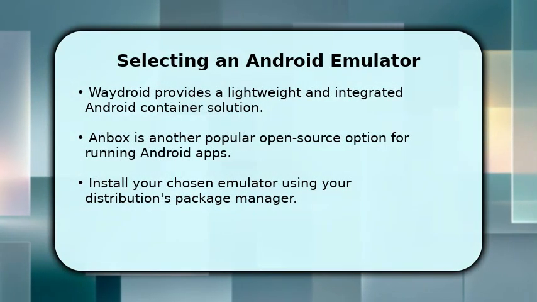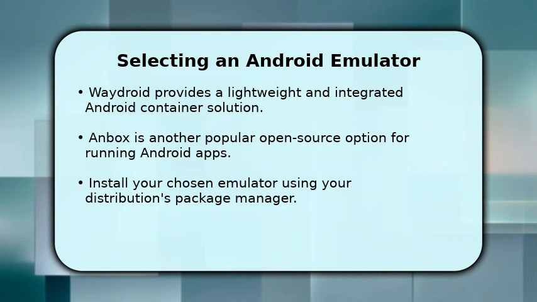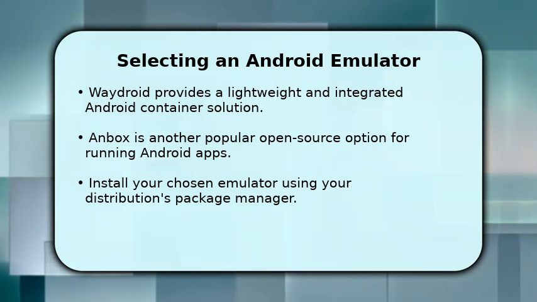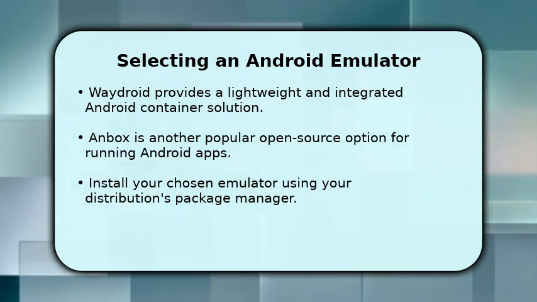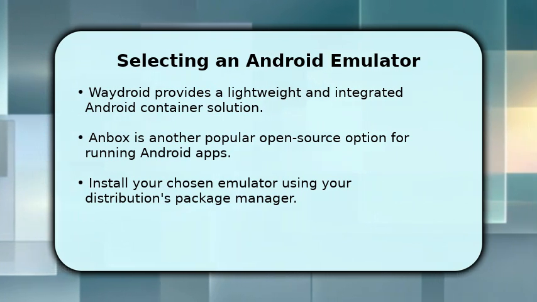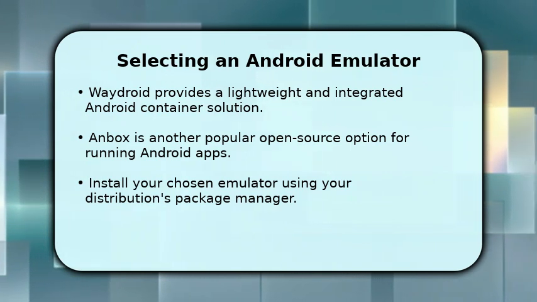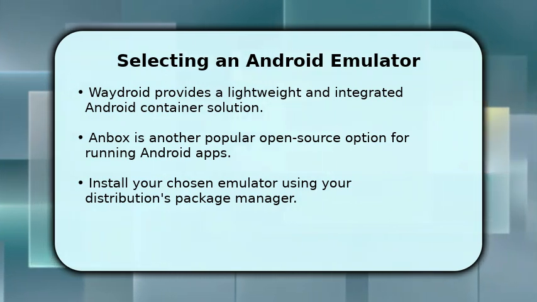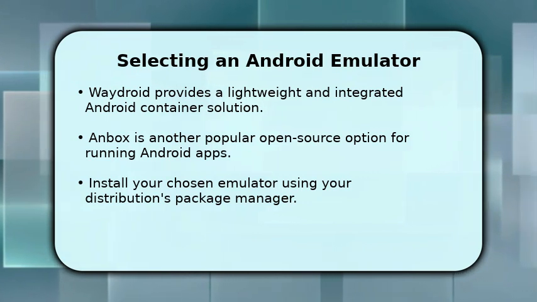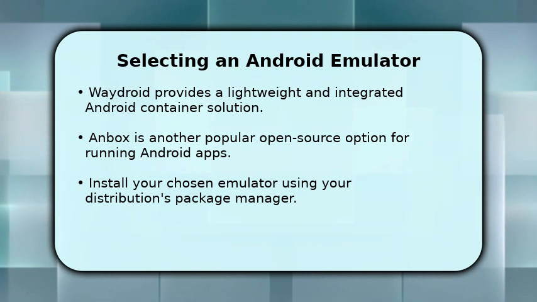Choosing the right Android emulator is crucial for a smooth experience. Waydroid is an excellent choice, offering near-native performance by running Android in a container. Anbox is another robust alternative, integrating well with your Linux desktop. Both options allow you to run Android applications seamlessly. Follow the specific installation instructions for your preferred emulator to get started.